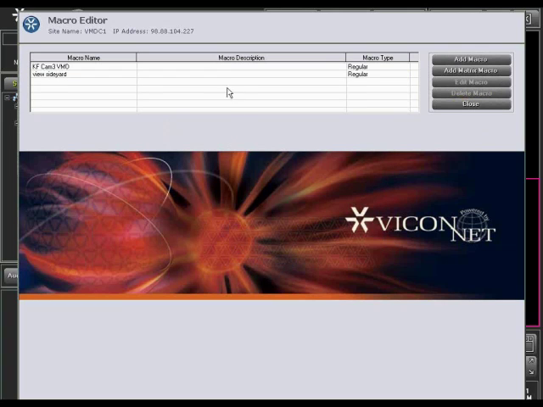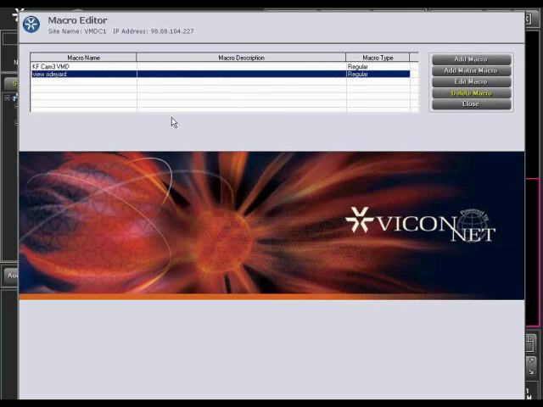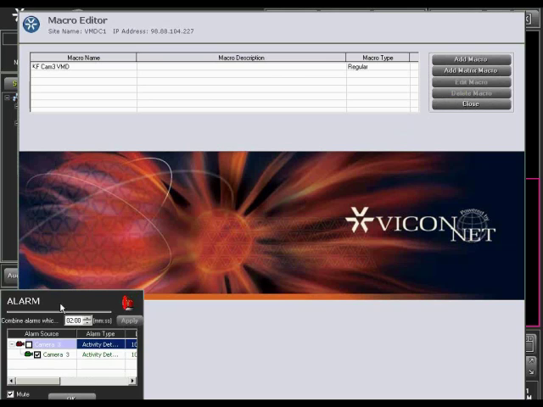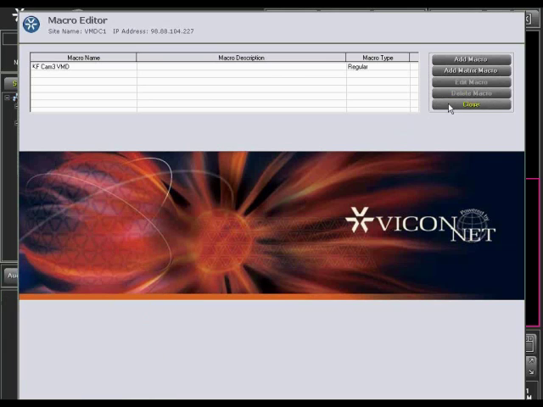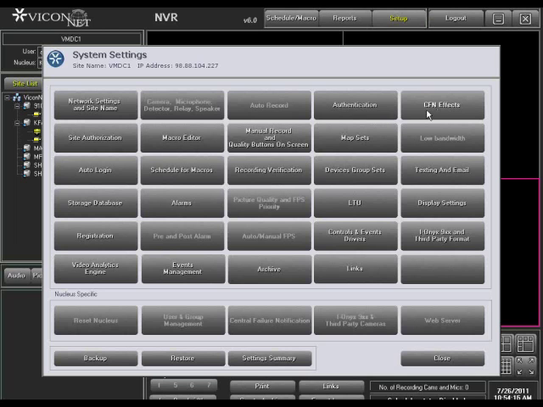So just bear with me 1 second. And there's the one macro I really want. Here an alarm came on, but we haven't triggered the macro yet, so we don't have any actual effects. Now what I'm going to do, the workstation is configured. We know that external alarm is on. We now have a macro to perform what we want it to do.